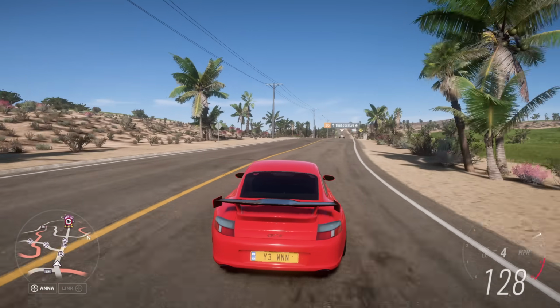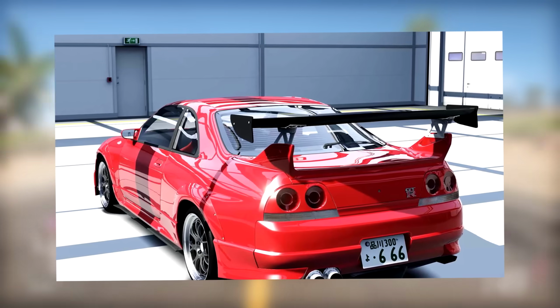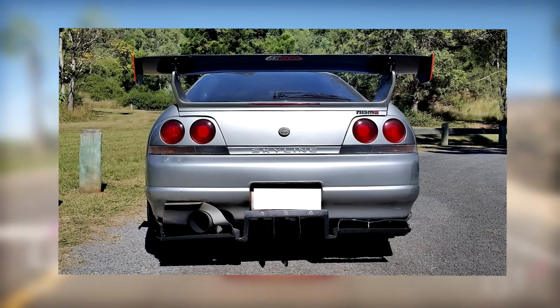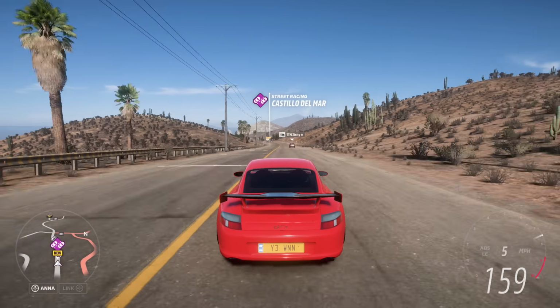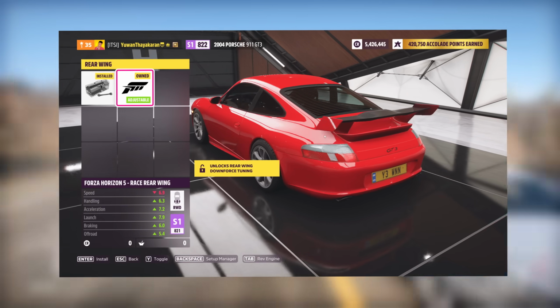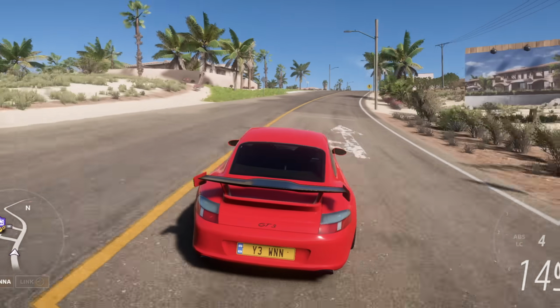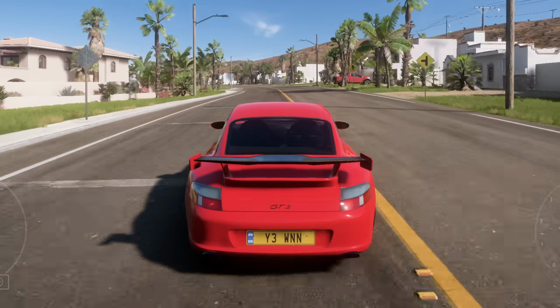I mean, people with R33 GTRs have a similar wing system where they use the stock legs but with an aftermarket wing, and it looks so clean. So yeah, I really hope that Forza do update the Forza wing so that it uses a similar system to this, because this just looks so much better. I mean, just look at it, man. It looks so, so good. It looks so beautiful. It's Peng. It's Leng.